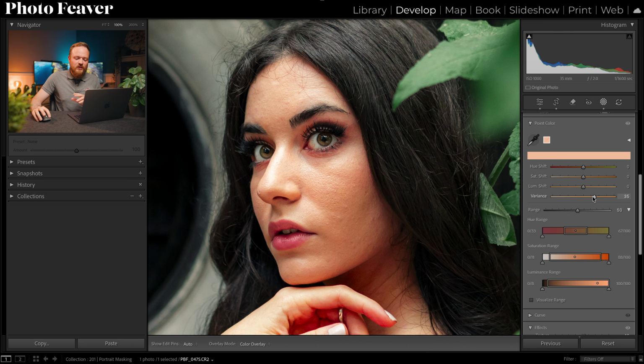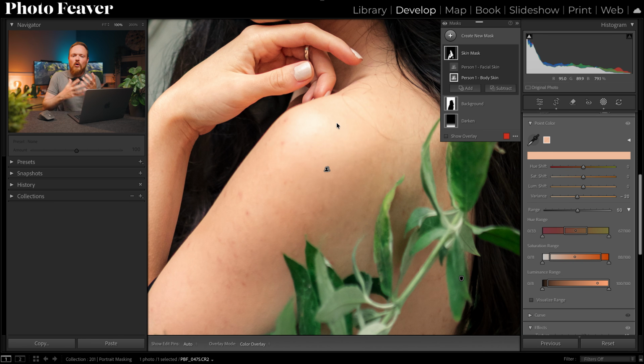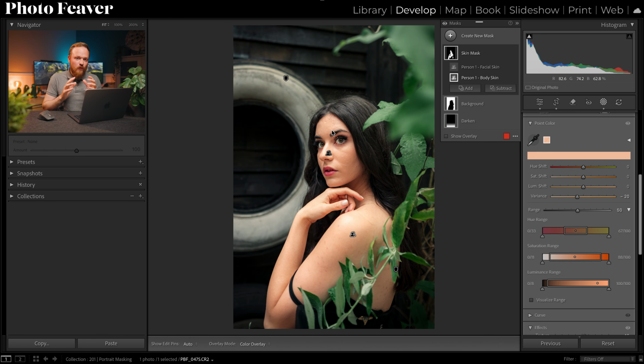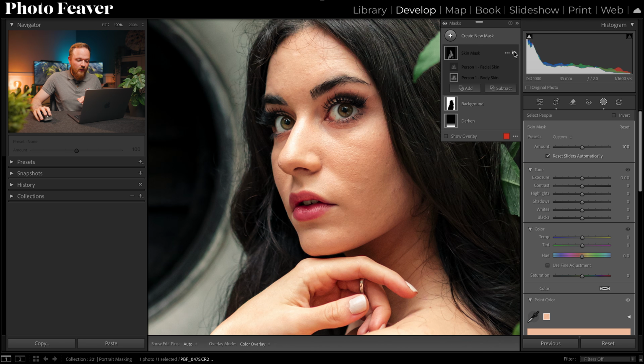To be honest with you, most of the time, I do slightly slide it over to the left, usually by around about -20. And this really does help smooth out the very strong highlights and shadows that you can get from skin tones. So that is the skin mask, and you can see we've made a pretty big impact. If I do the before and after of just the skin mask, if I go ahead and zoom in and show you, there's the before and there's the after, I think it's worked wonders and I really like it. But that's not it.